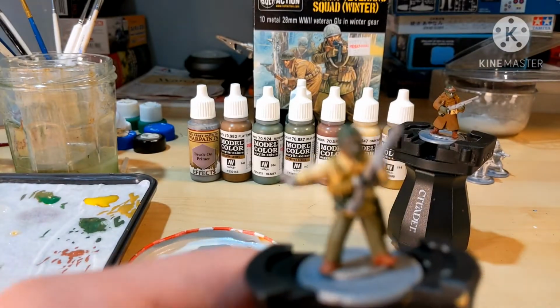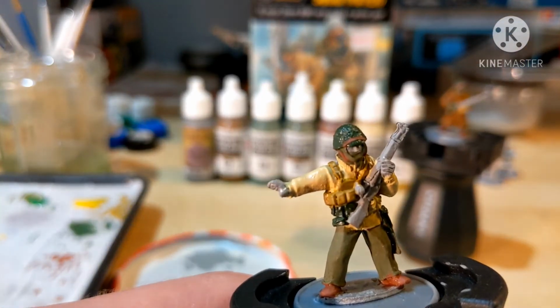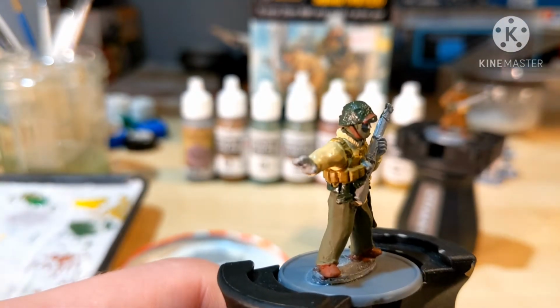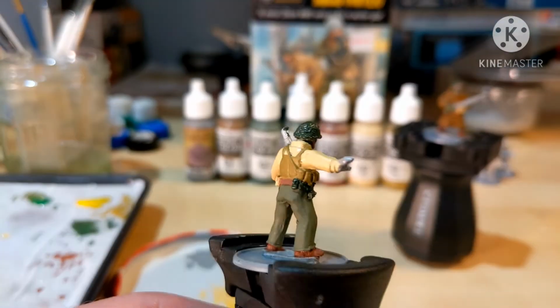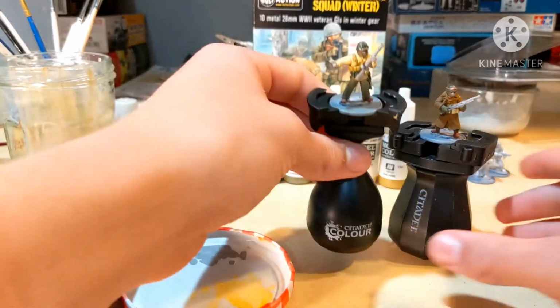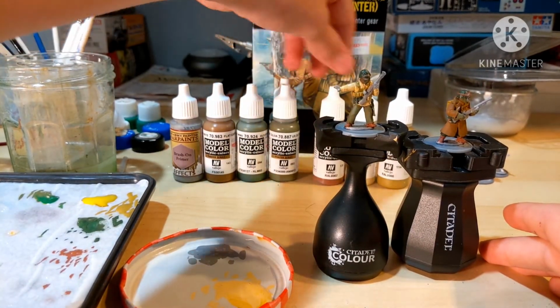As you can see, if I can zoom in here, focus please, we were able to get that strap nice and neat, especially the one going all the way over the shoulder. So that is perfect. Like I said, we are in the final stretch on our last couple colors.